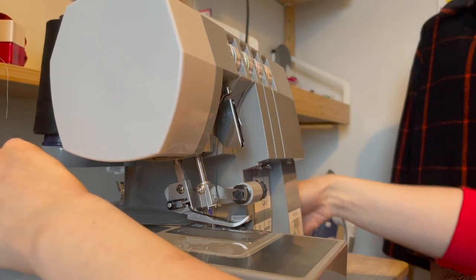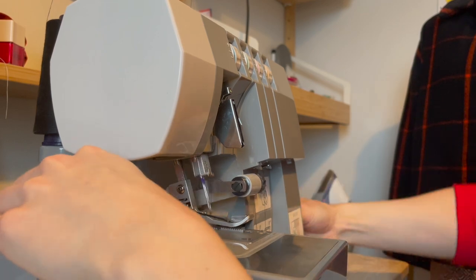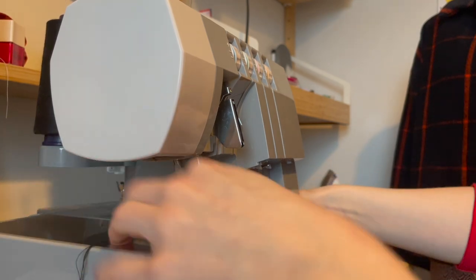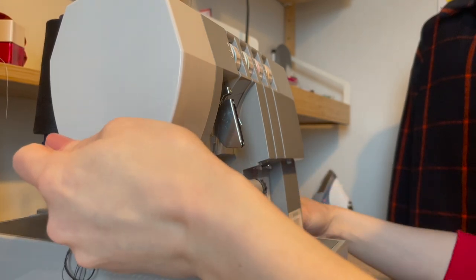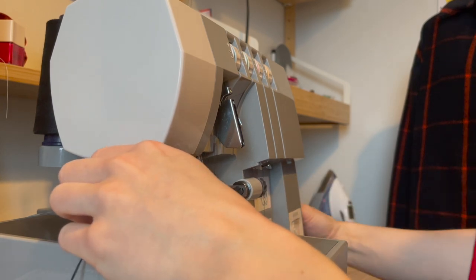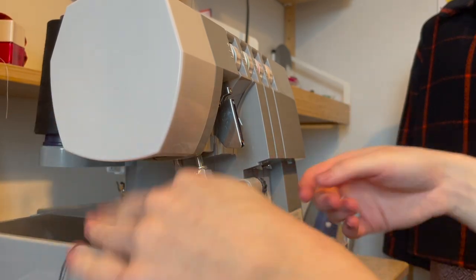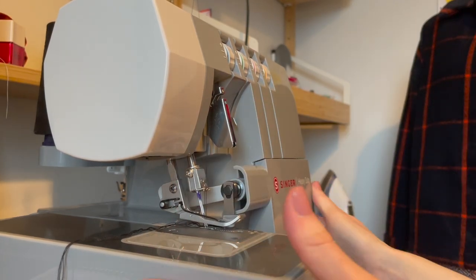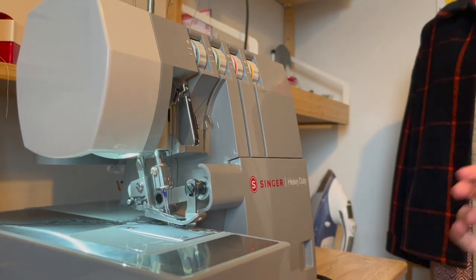What I'm going to do is hand-manipulate my wheel to just double-check that a chain is being made - and yes it is, excellent. I always do it by hand first just to make sure, because you can spot if you've made any mistakes. Sometimes when you thread it and maybe you've made a mistake, you turn the machine on and it can make an awful noise or freak you out. That's all as it should be - let's bring the knife back round, close the front of the machine, and let's turn it on. We are ready to go.